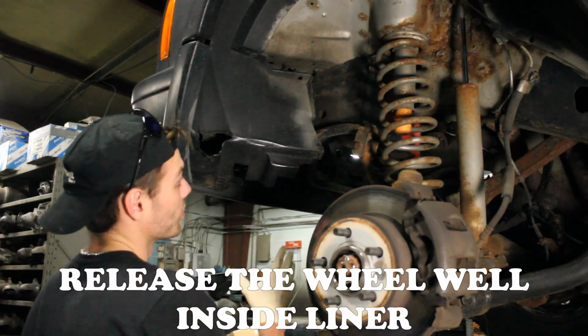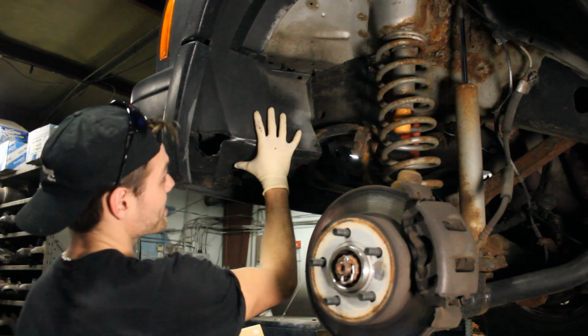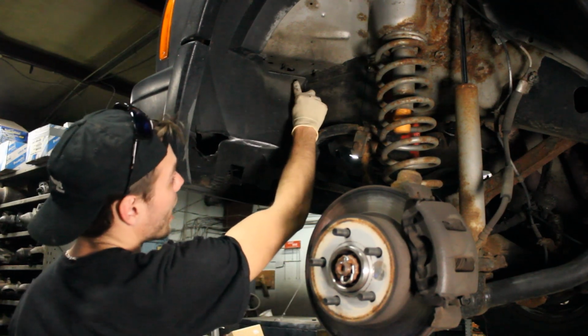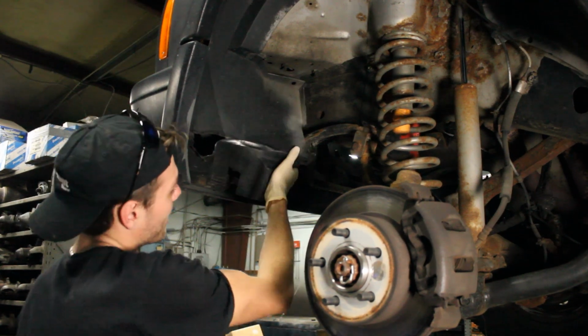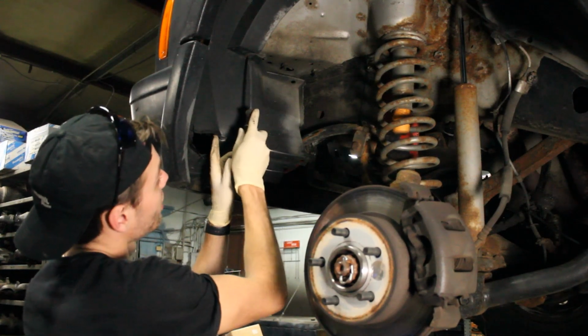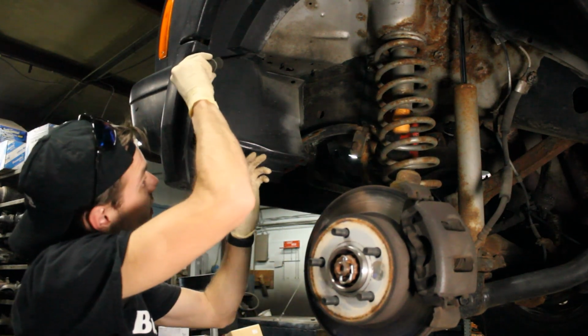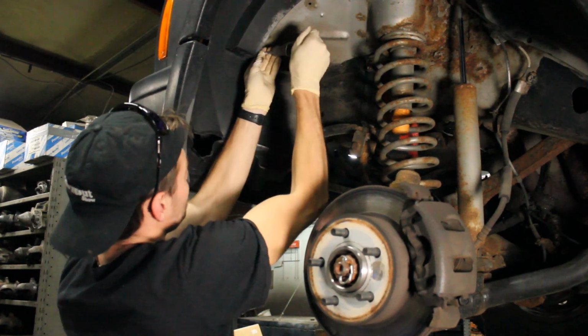Next thing to tackle would be the inside liner of the wheel well. This is plastic, and some of them will be easy to pop right out. You can see there's a few pins that pop in, and then others are bolts. Mine actually kind of flaps around, doesn't really hold down at the bottom. But there is one more here I'm pointing to with the screwdriver. And once I get that out, I should be able to pop it down.